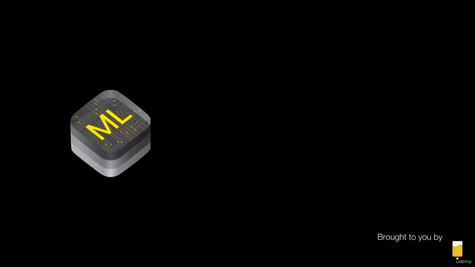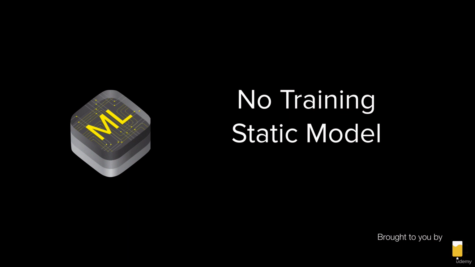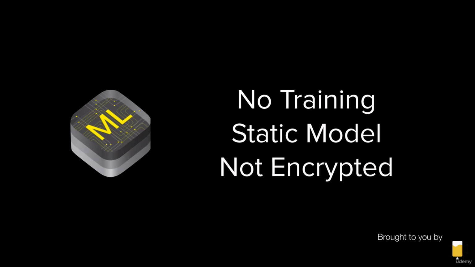Now, we've spoken about some of the things that CoreML can do, but one of the most important things that it can't do is that you're not able to use any of your app data or user-generated data while they're using your app to train the model further. So the model is loaded up as a pre-trained model and it stays as it is, so static. And although there are workarounds, in most cases, your model will just stay as it is and you'll only be able to update it when you push a new update to your app. So for the moment anyways, you won't be able to use the user-generated data in the app to train the model on the fly.